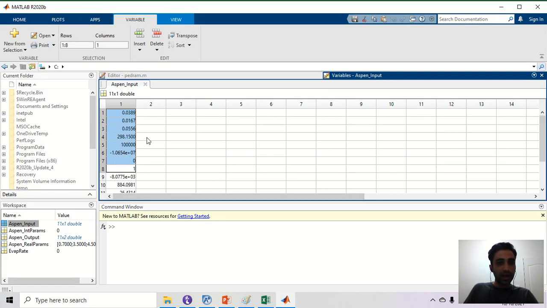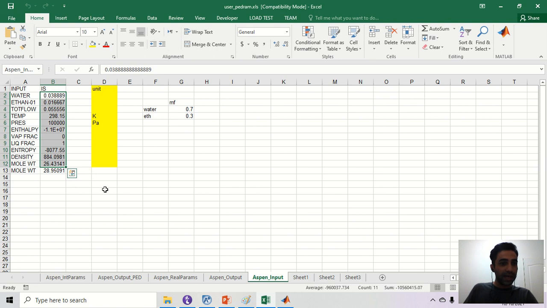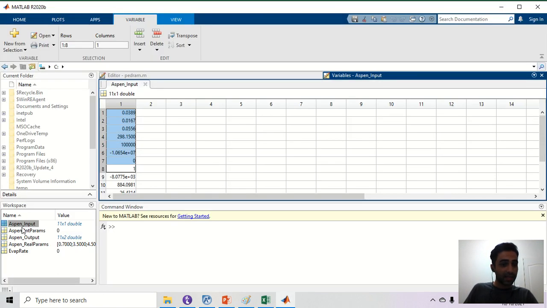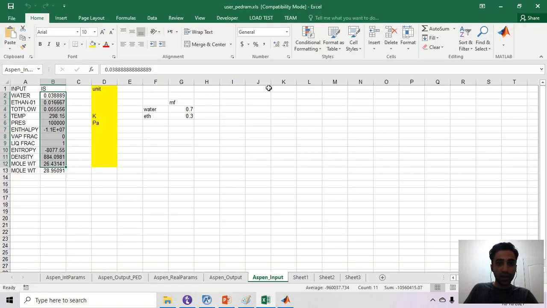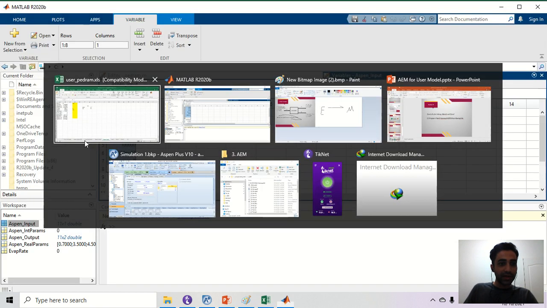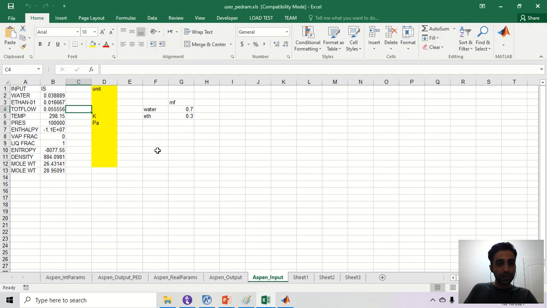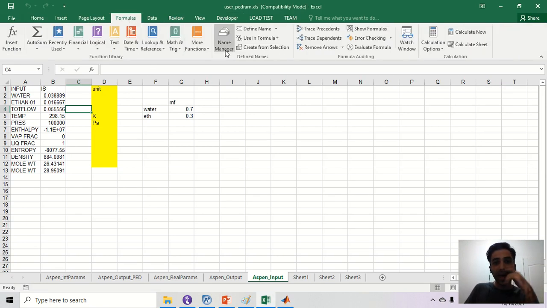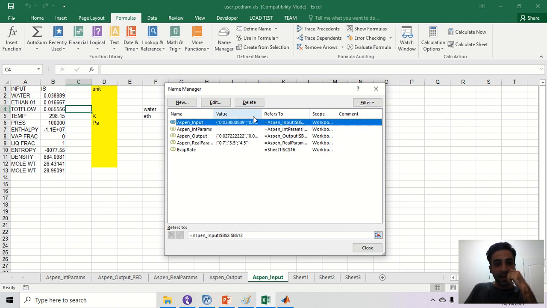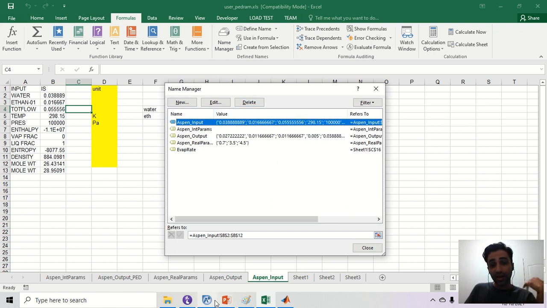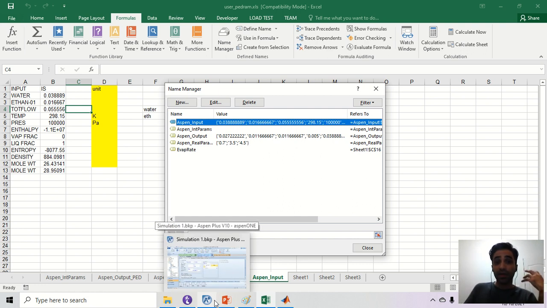Apparently, there is a name and there is an Aspen input variable in Excel, and you can find these variables. You can find all of these variables in this section, name manager, and here there are some variables based on your simulation inside Aspen, based on data which you have sent from Aspen to Excel.